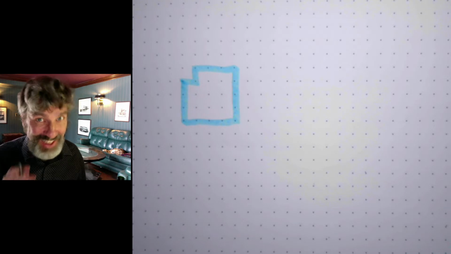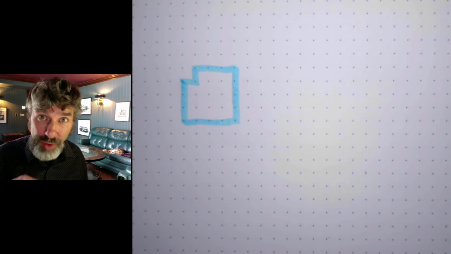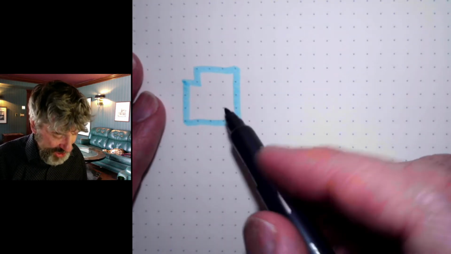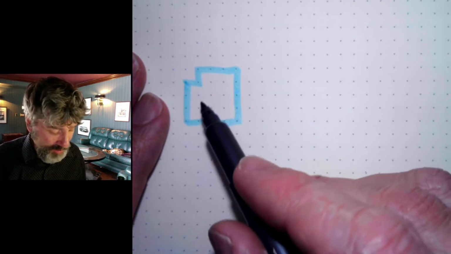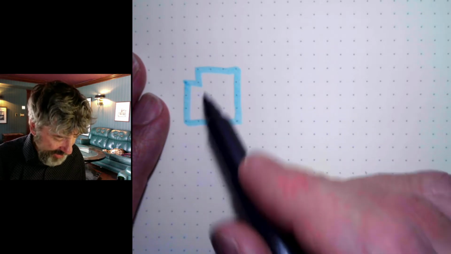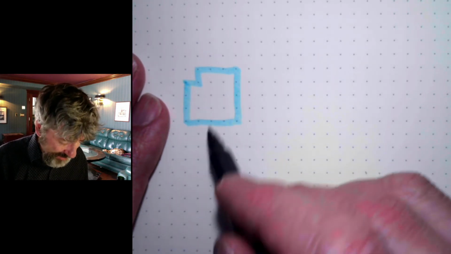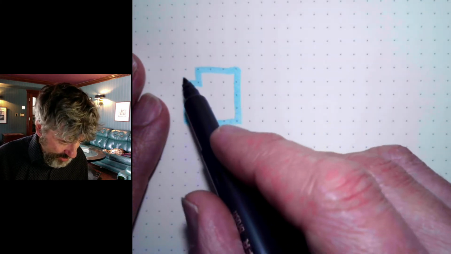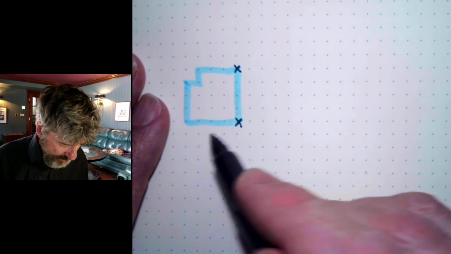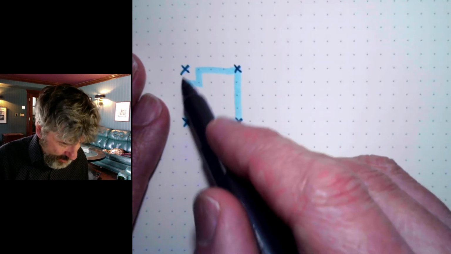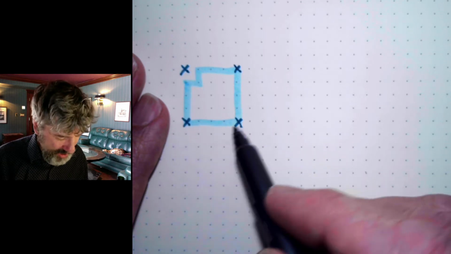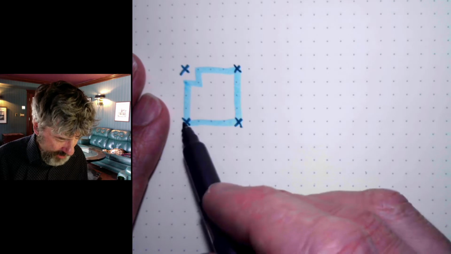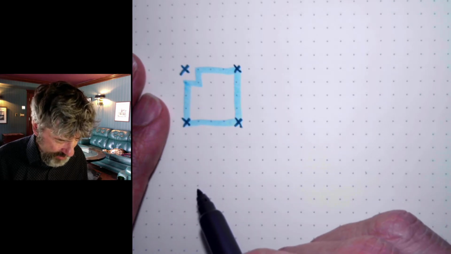Your enemy has to find a square. And the square has to be such that all four corners of the square lie on this loop. If you look at that for a second, you might think, okay, I could choose this one, and this one, and this one, and oops, this one is not on the square, so this did not work. These four corners of this square do not work.